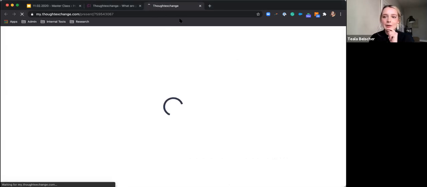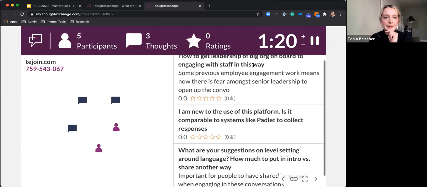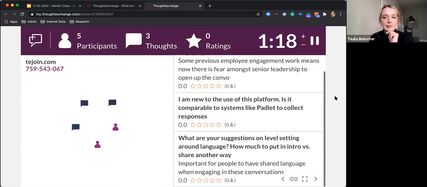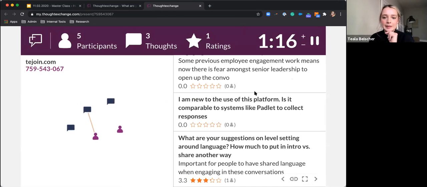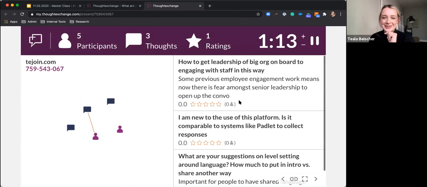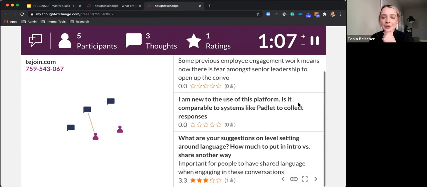All right, we have about a minute and a half left. So there's a couple of thoughts that have been shared here. If you haven't made it to the rating step, and I see there are a few people who are new to Thoughtexchange here, be sure to hop in there and rate some of the thoughts. What we'll use is the highest rated thoughts to talk through. We don't have a ton, so we should be able to get through all of these today.